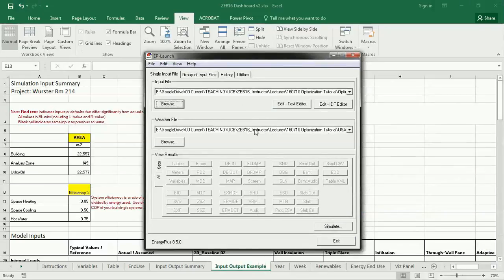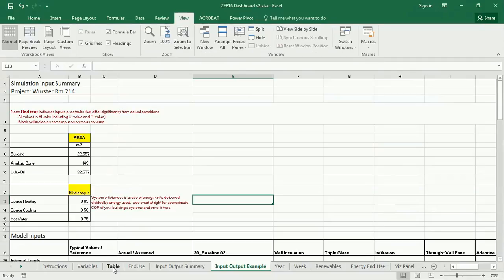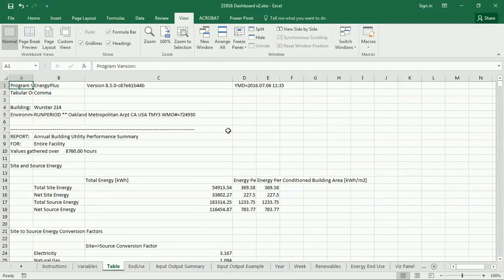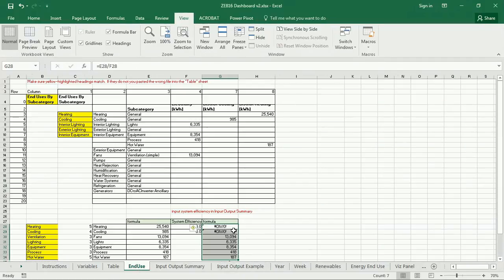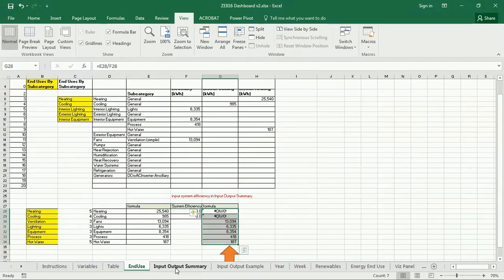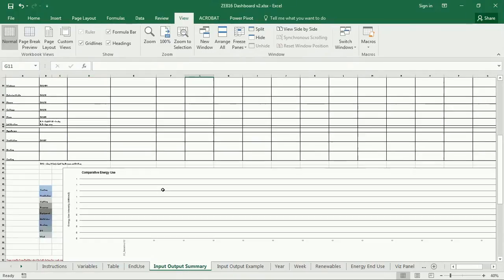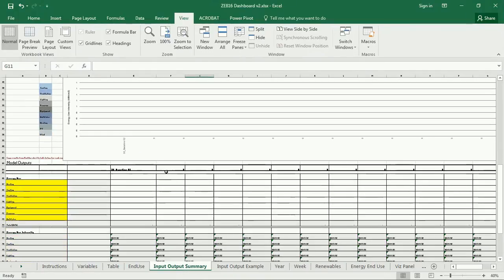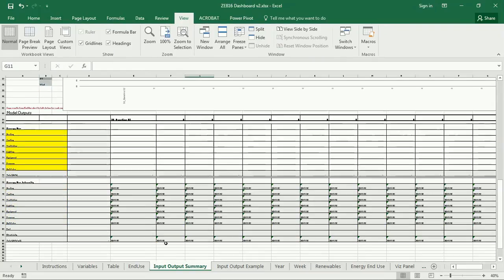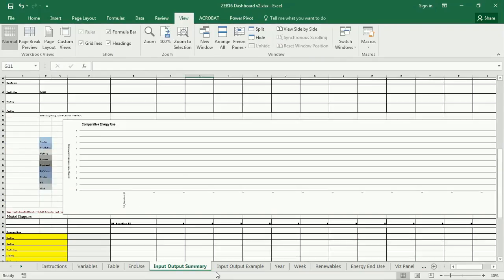For this assignment, you're going to want to look primarily at the tables files. So again, copy the table into here, get the end use from here, and then input that into the columns at the bottom here to get an EUI, and then your graphs will populate.